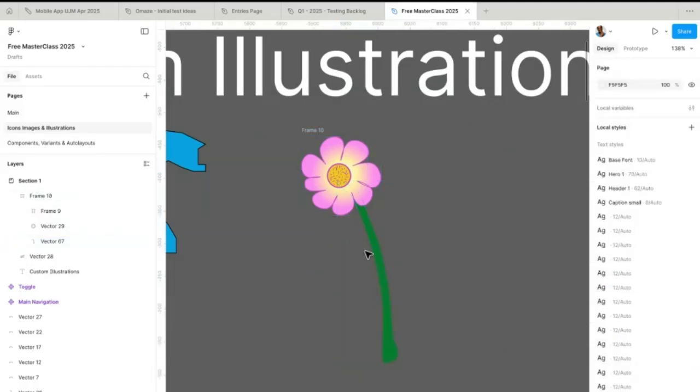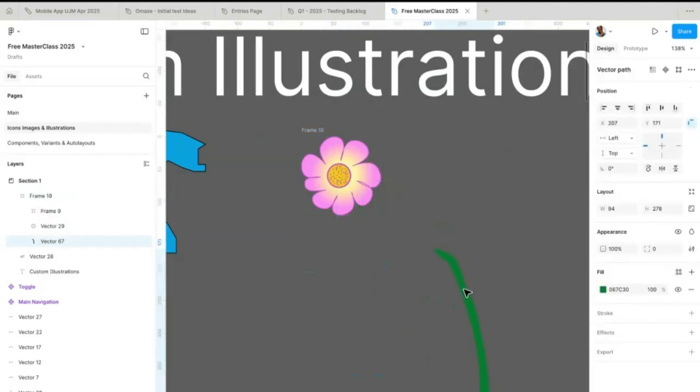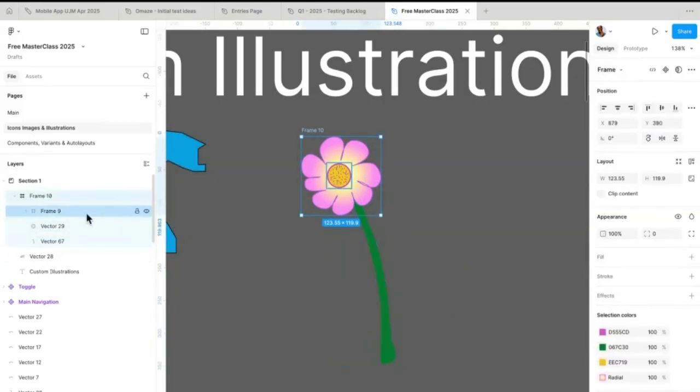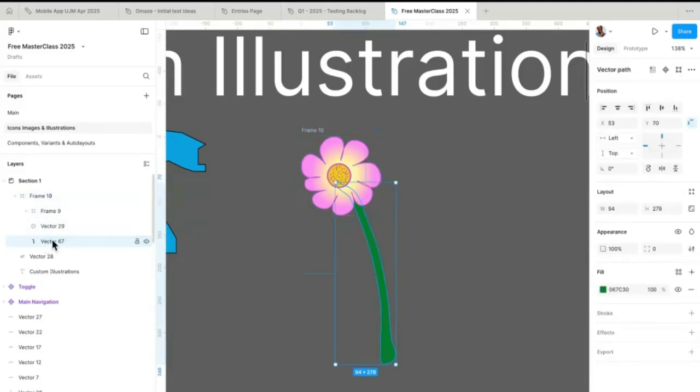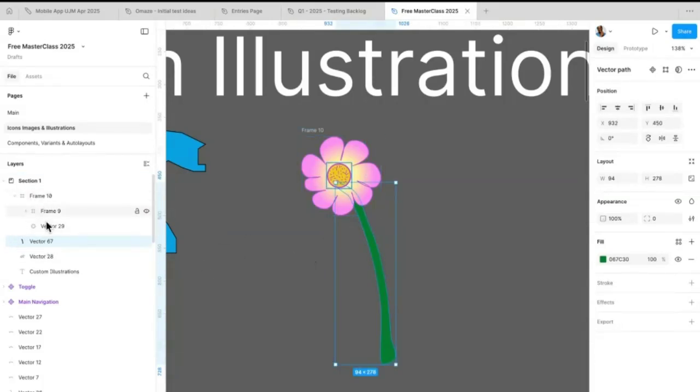The way I dragged it, you guys will notice something. The way I was dragging it, I have dragged it inside of the frame of the entire flower. But you see that this frame doesn't resize itself. It will never resize itself. This guy, I want this guy to be outside of that. All I'll just do is drag it out of that from the layers panel. It exists on its own.